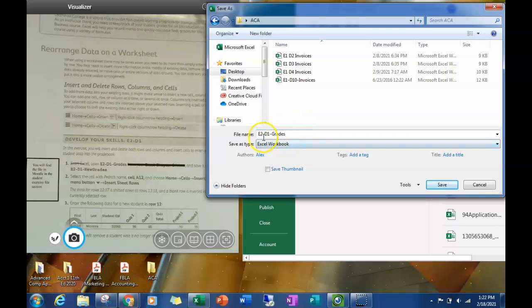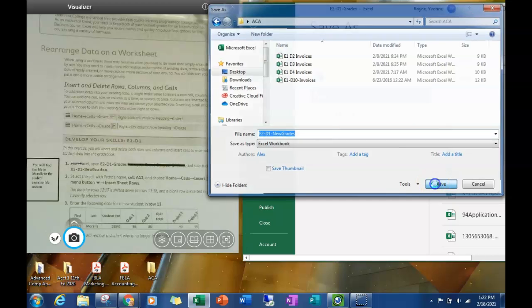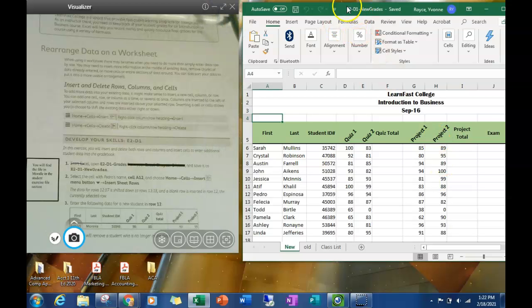I don't know. Maybe in your student folder. So E2-D1, we need to name it New Grades. So you type the word in, New Grades, and hit Save. Now you can see up here, it is saved.